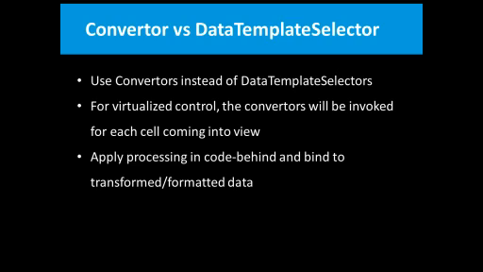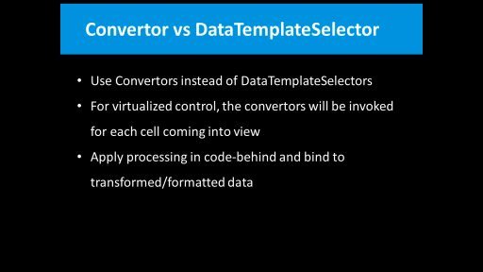And something you need to keep in mind with converters is that every time you scroll, for example, a column into view on the XamDataGrid, the converter will be invoked for the entire column of cells coming in, or for the entire row. All the converters of the different cells will be invoked. And this is something you don't want, of course.